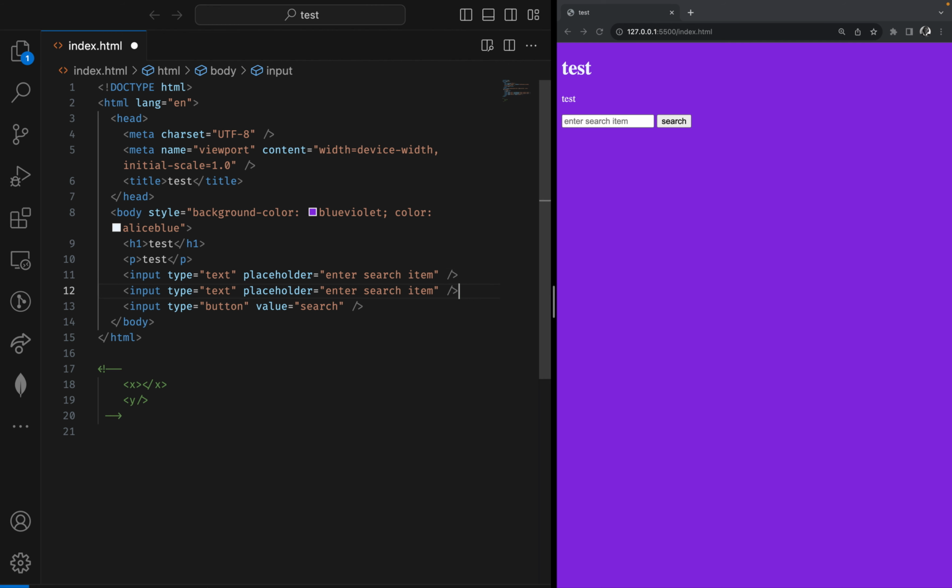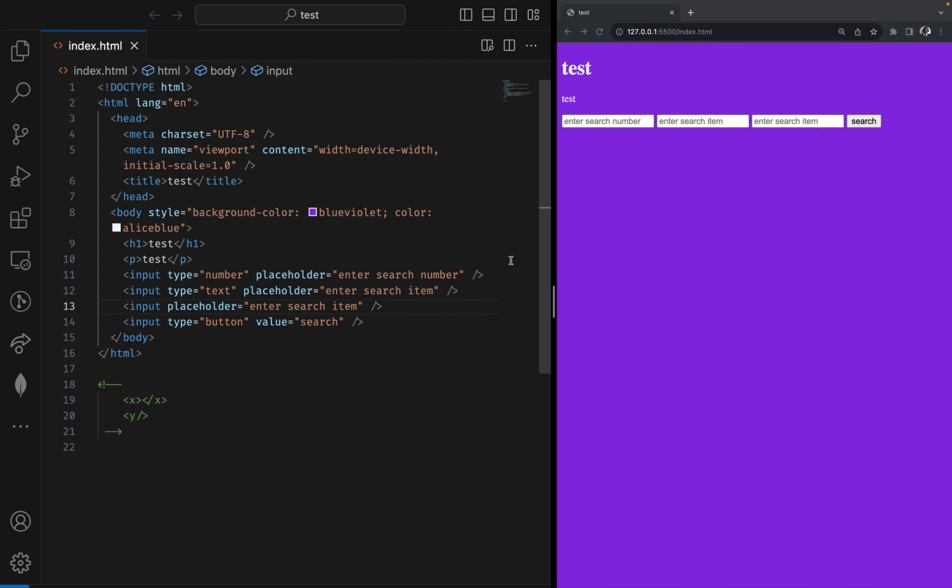And let me have two input fields. So I have this one of type number, and I have this of enter search. Let me put this to be enter search number so we can differentiate both of them. All right, and then let me duplicate another one here, and I don't want to put in the input type, and I just want to have some placeholder, and that is all I want.